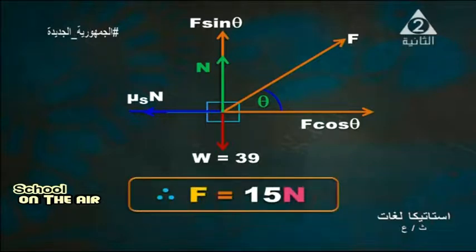My dear student, this example is very important. We have a force which acts on the body. The force is inclined to the horizontal x-axis by theta. Then we resolve the force into two components. The first component in the x-axis is F cosine theta, the second component in the vertical y-axis is F sine theta. And we form two equations, horizontal equation and vertical equation, to calculate the required force F.